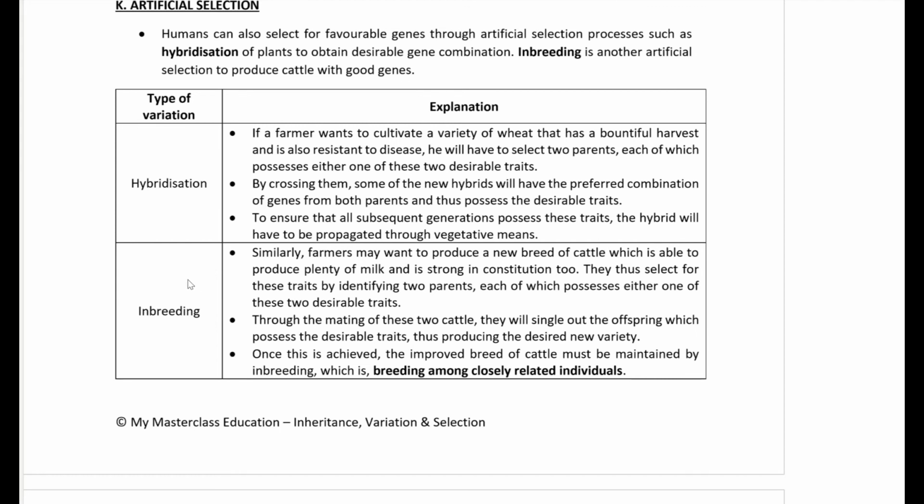So inbreeding, if we look at it in terms of humans, which unfortunately does happen in certain societies, because of the very, very close proximity of the genes, there's a very low degree of genetic variation. In other words, there's a very high chance that you have offspring that have mutated genes, and these mutated genes are not for favorable traits. Often they lead to medical conditions and the offspring do not survive as well.